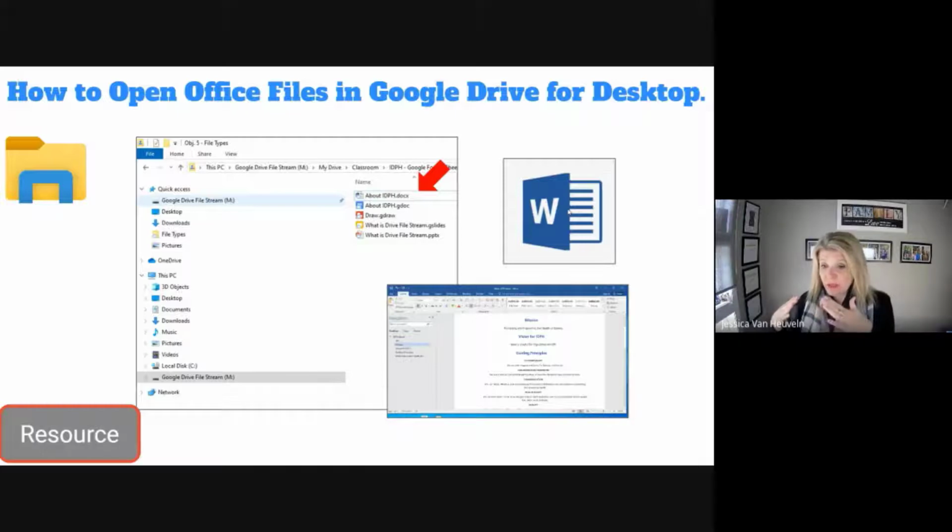All right, so I'm going to put the hat on that I am a File Explorer, Google Drive for Desktop junkie. I absolutely love Google Drive for Desktop. I want to use Google Drive for Desktop, okay? I love Microsoft Office files, okay? Must be opposite day. That's what we're going to do. So I would find that Microsoft Word file through Google Drive for Desktop, and I'm going to double click that file.